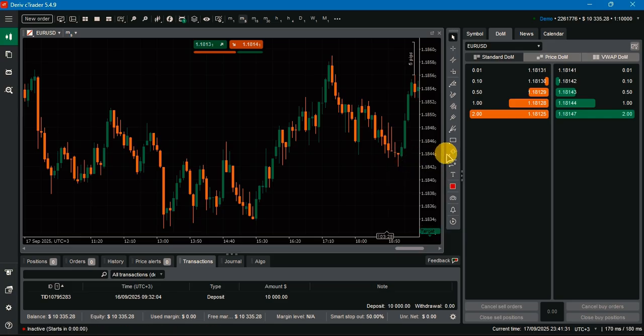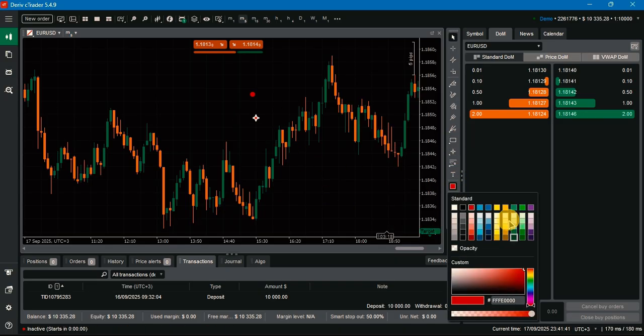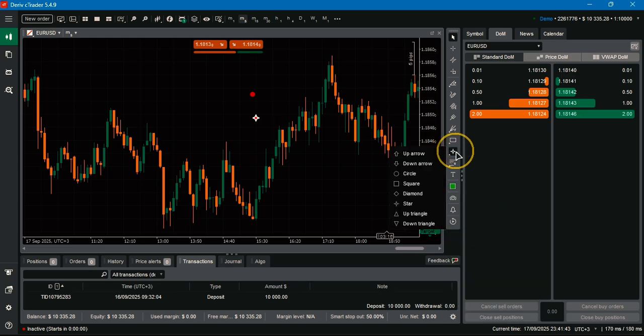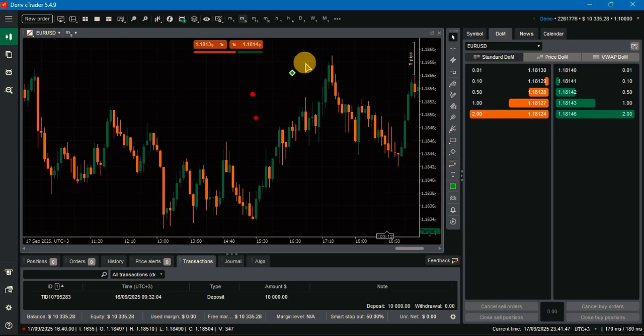You can also add them. Let's say that you want a circle, just press it that way. If you want a star, that way. And then if you don't like that color, let's say that you want it green, you can just do that. And after doing all that, you just delete them if you want to, that way. And you can also lock them so that they do not move.